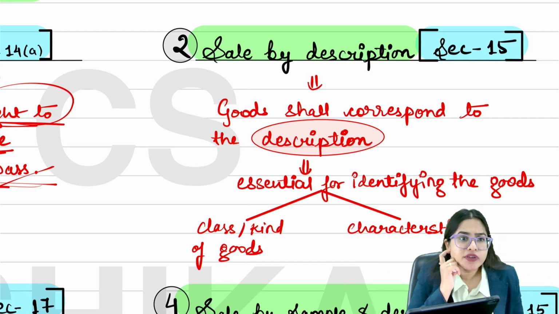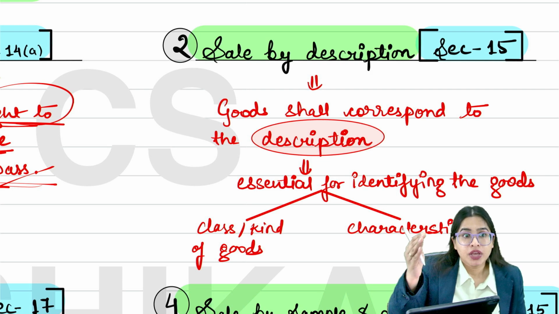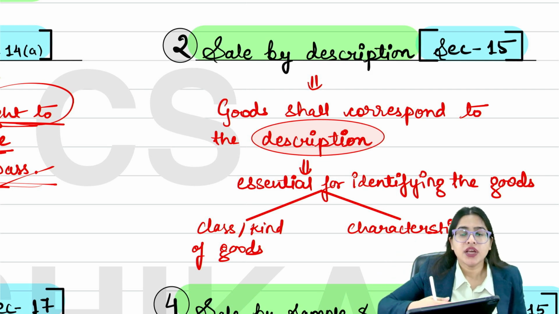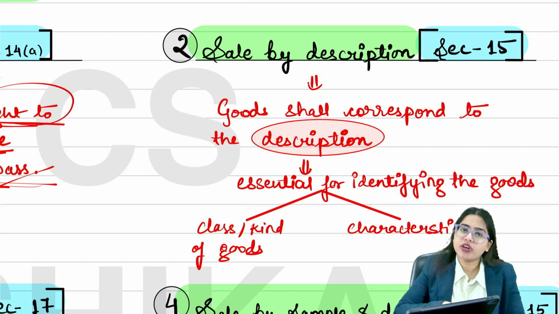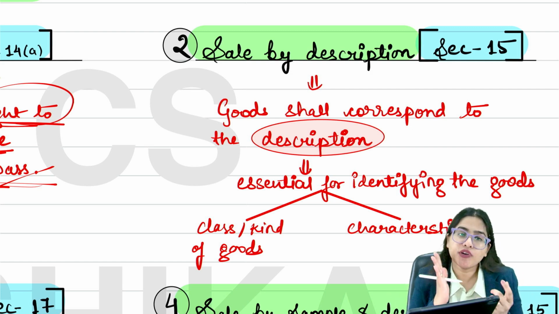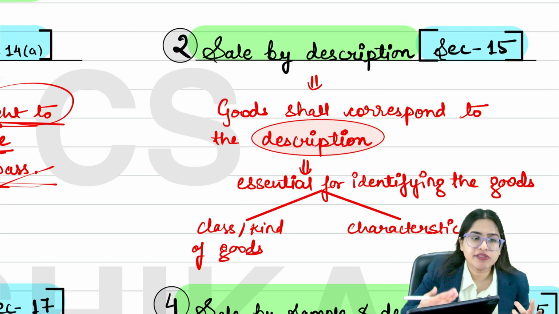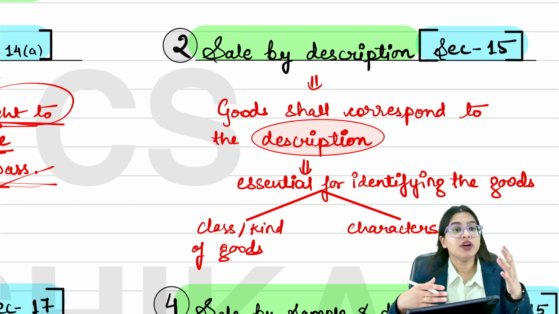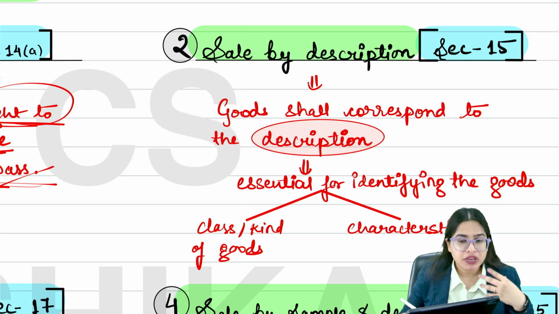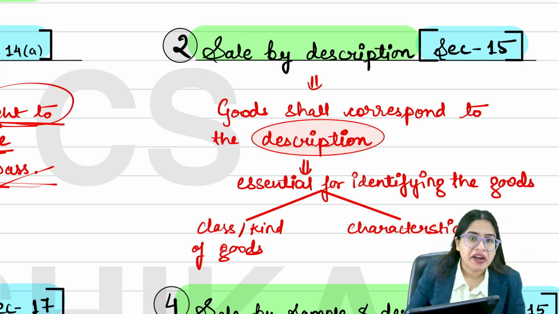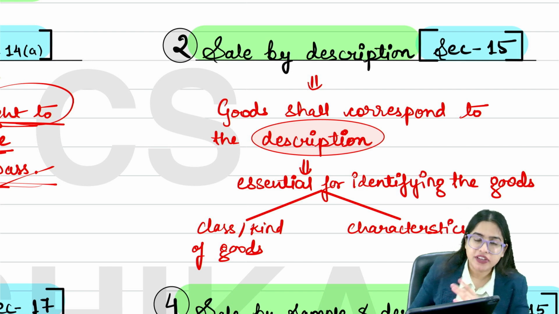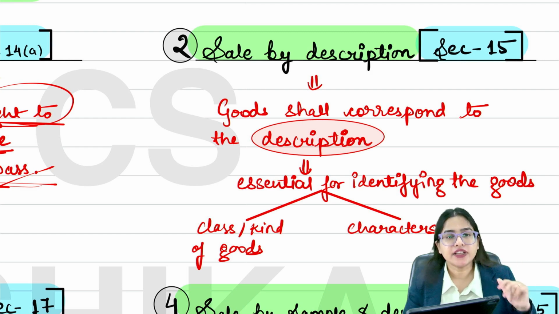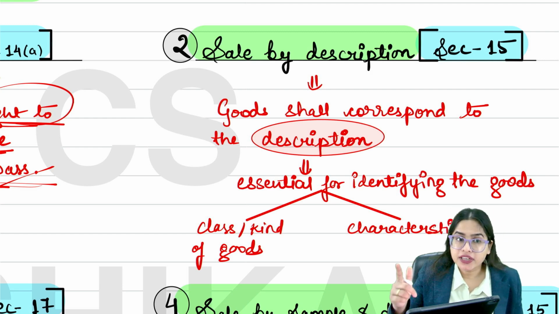What if he gives me some other cream? Let's say he gave me some cream that we apply as a body lotion. That is not for the face, the face is more sensitive, so there is a separate cream for the face. So let's say he gave me some cream which we apply on the feet, and that is not for the face. He gave me that cream. Now can we say that the implied condition is breached?